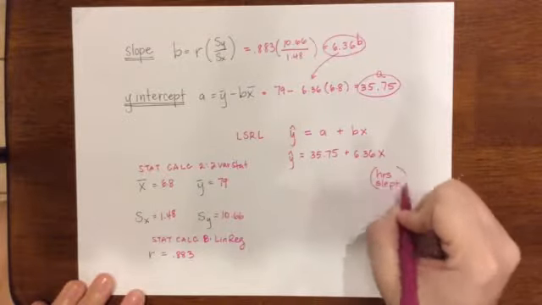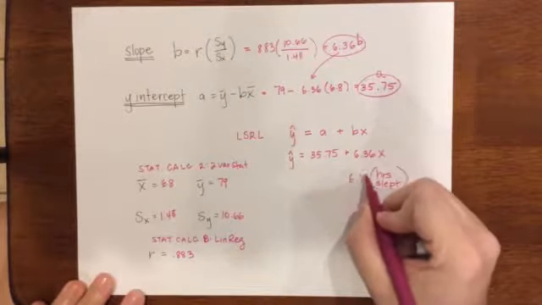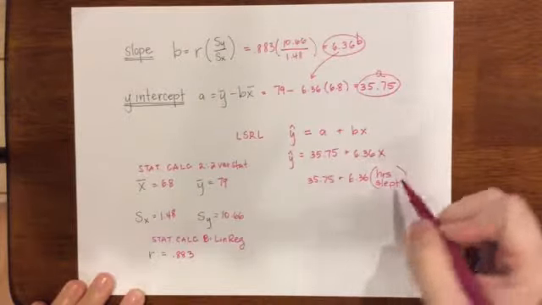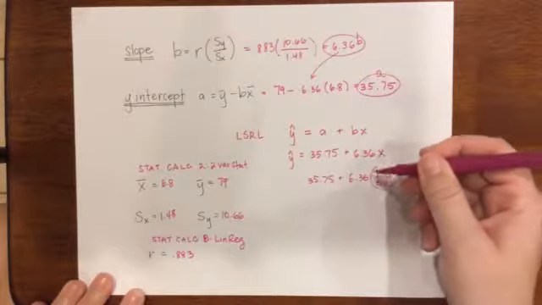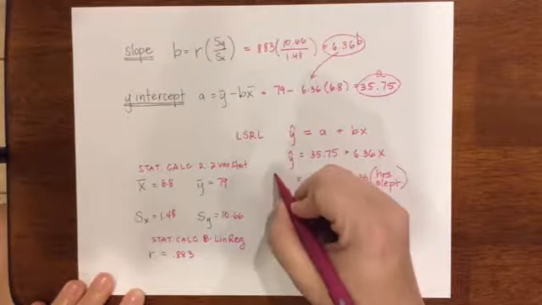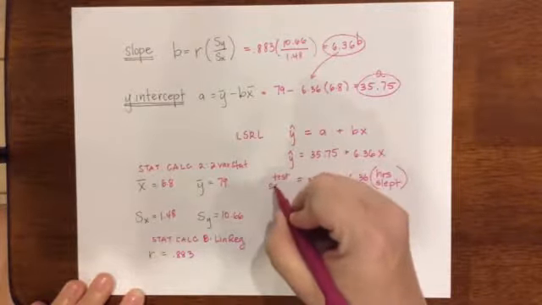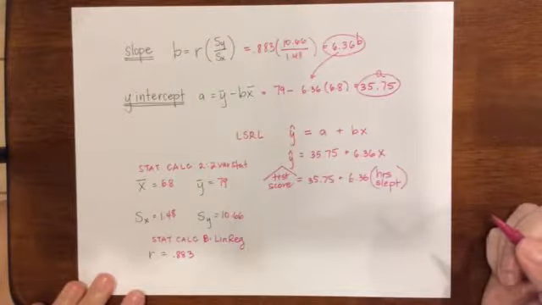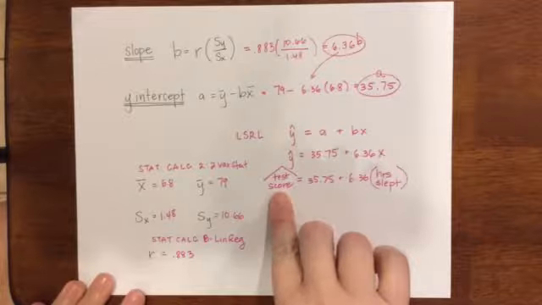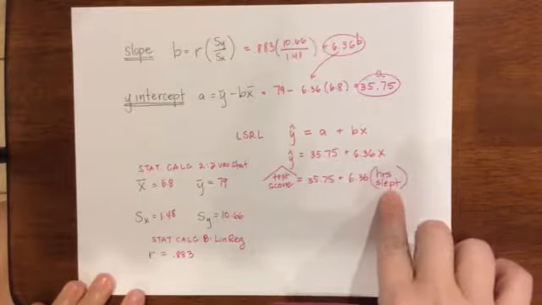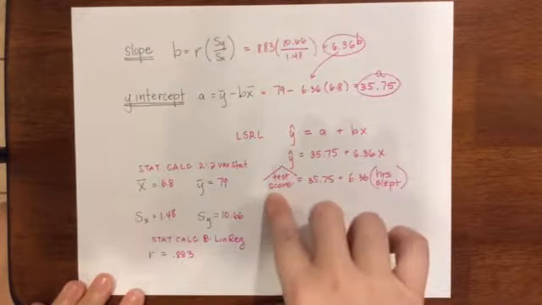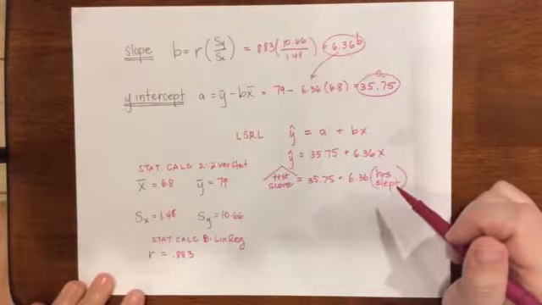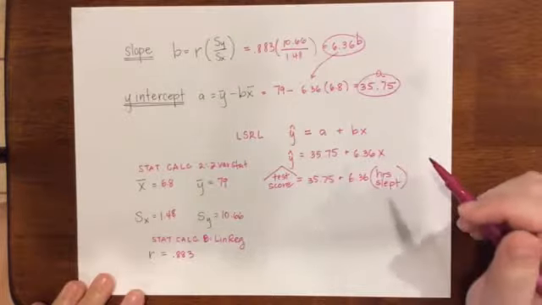So you can tell me how many hours you slept. So in this function, plug in how many hours you slept, work it out, and by that equation, I can predict your test score. That's the point of the least squares regression line, is to make predictions based on the x. So you're going to plug in the x and you're going to predict the y. And sometimes our predictions aren't perfect, and that's when residual comes in, but that's the next video.